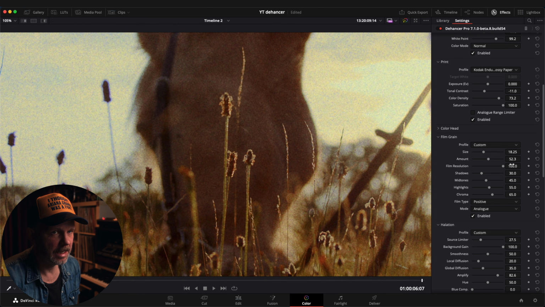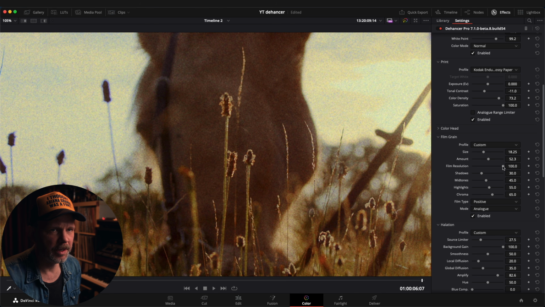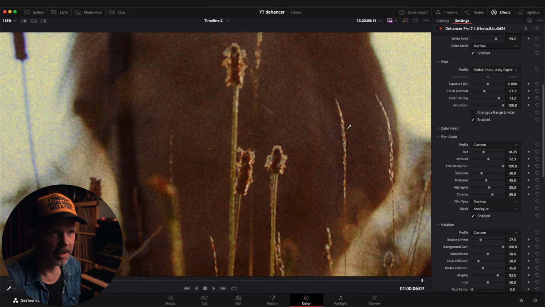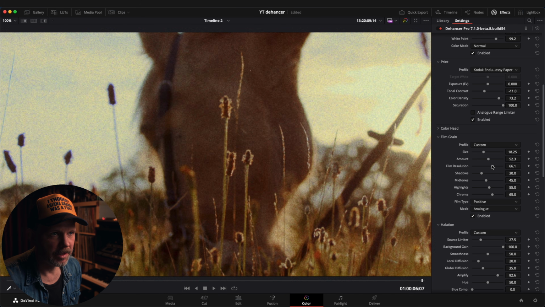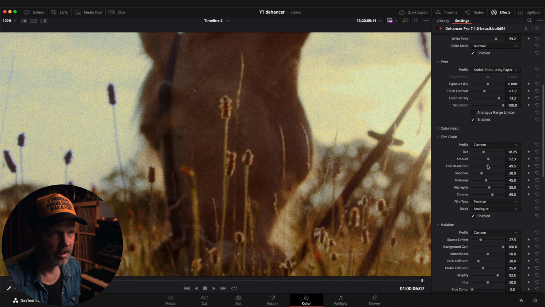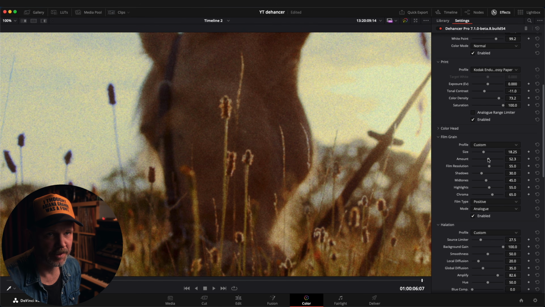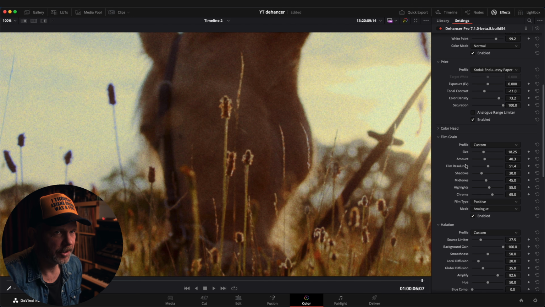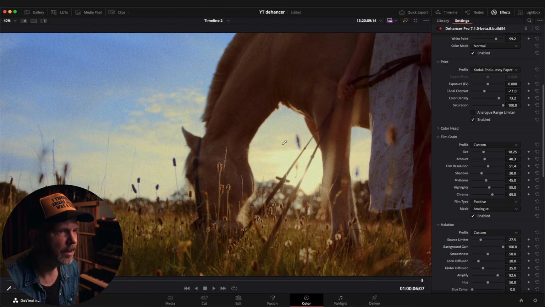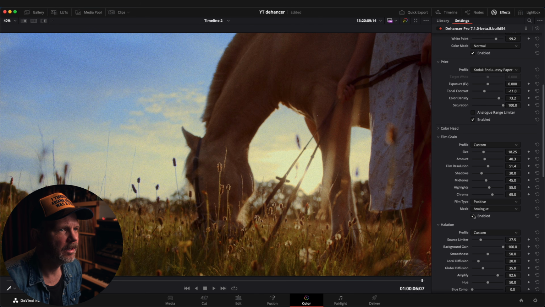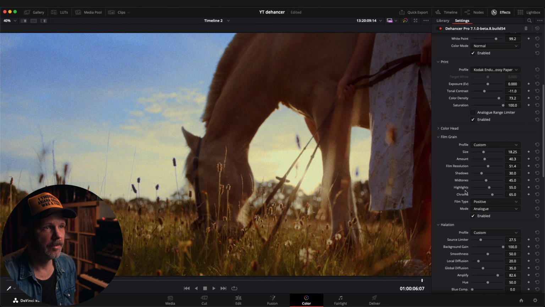Because the way I understand it is that the smallest detail size of your image cannot exceed the grain size. Does that make sense? So in other words, as you see here, the grain is way bigger than the actual detail in my image. So if I pull this down, that's really when the magic happens, I feel. And then again, find a sweet spot. Of course, this is not real film. You can do whatever you want, but I think this is kind of beautiful. So here you see it without and with. I love it. I love it.